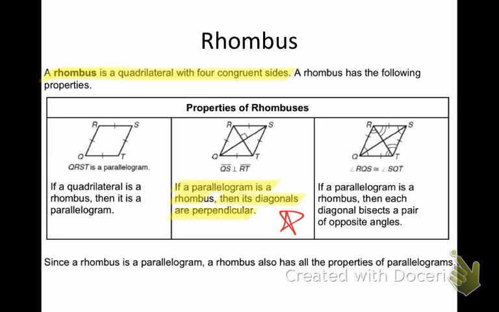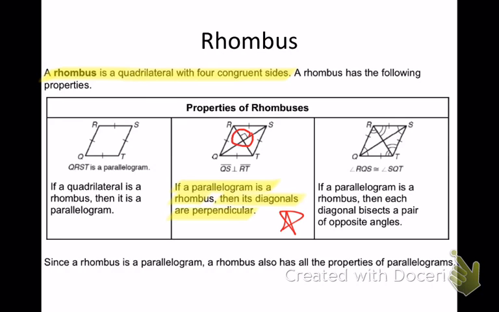What's it mean to be perpendicular? The cross, or the intersect. Kind of. Tyler said it correctly. Tyler, say it again. Notice, they intersect at a 90-degree or right angle. Does everybody see that? So if the diagonals are perpendicular, that means they intersect at right angles. That is a key point.